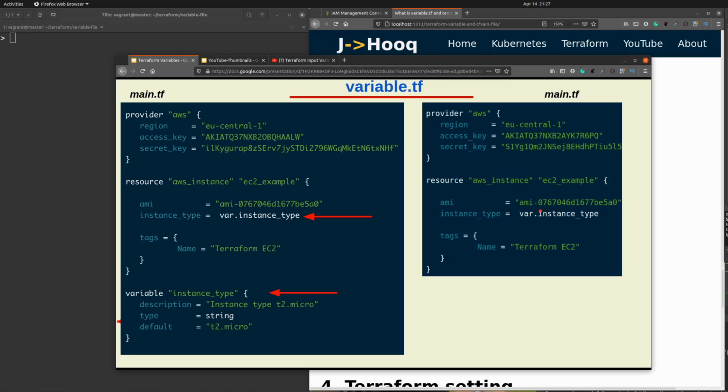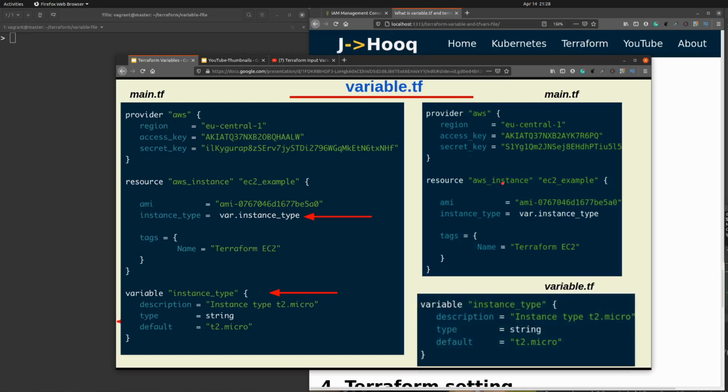It can differ for Google Cloud Platform and for Azure also. But if you look on the right hand side, this main.tf file doesn't contain any variable. So how do we store those variables? For that, we are going to create one more file called variable.tf, and inside that file we are going to write our variable.